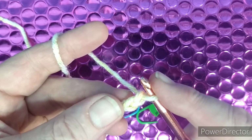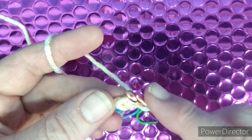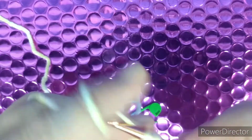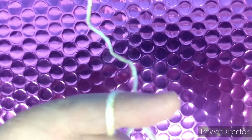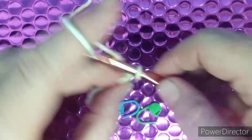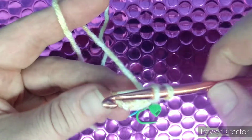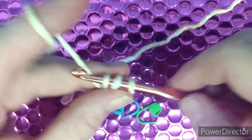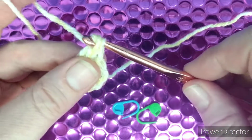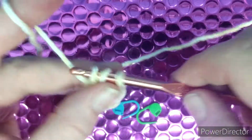We're going to do 1 single crochet, 2 half double crochet, and 2 double crochet of each of our colors in that first stitch. So 1 single crochet, 2 half double crochets, and 2 double crochets, because we want a total of 10 stitches to start our hat.